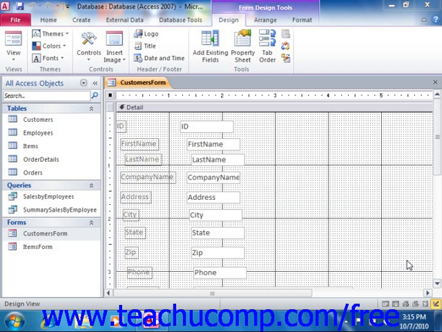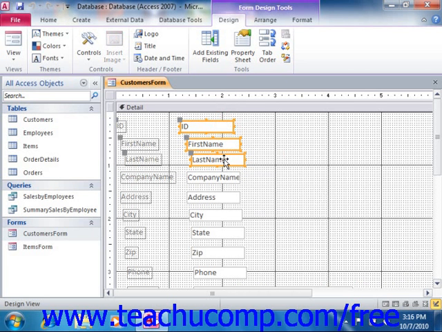To select a control, simply click the control. It will appear with a thick orange border with 8 small squares around its perimeter. To select multiple controls, you will need to click the first control that you want to select, hold down the Shift key on your keyboard, and then click on the other controls that you would also like to simultaneously select. When you're finished selecting the controls, release the Shift key.